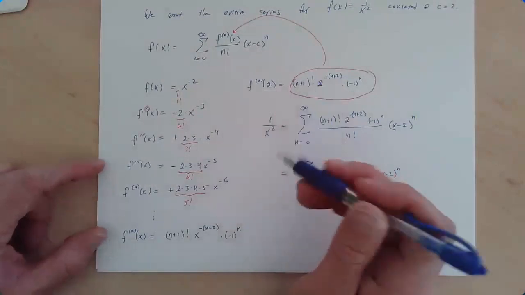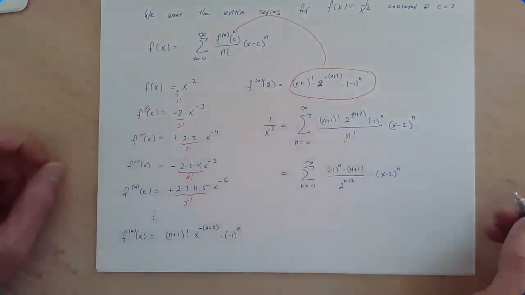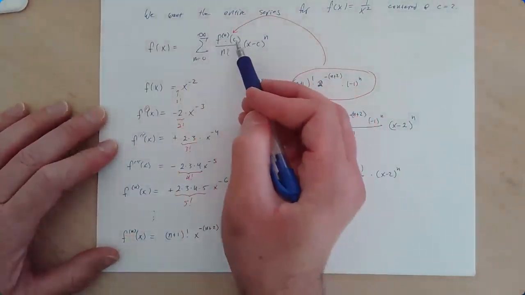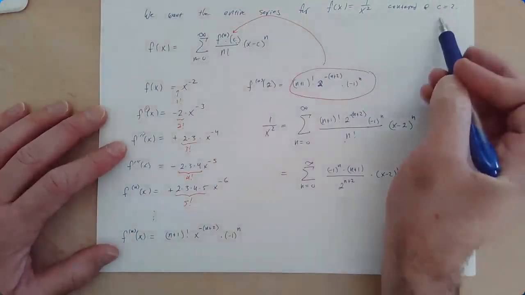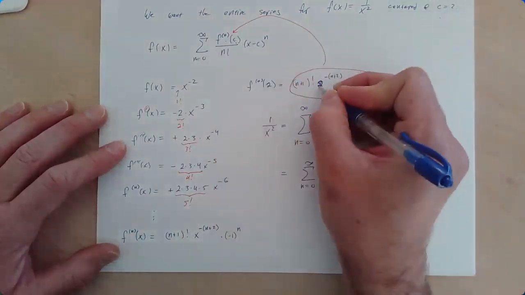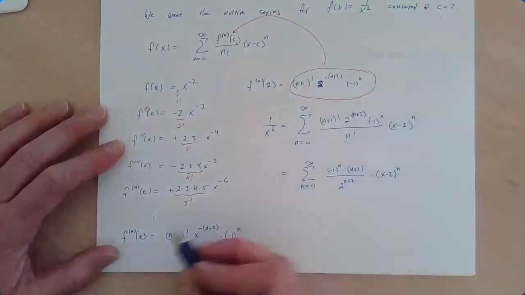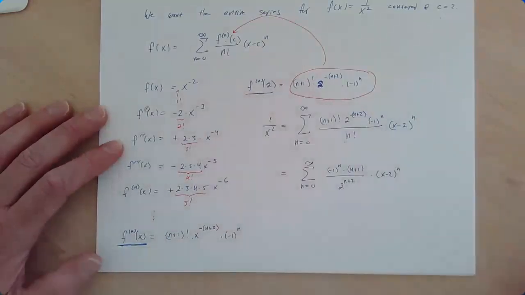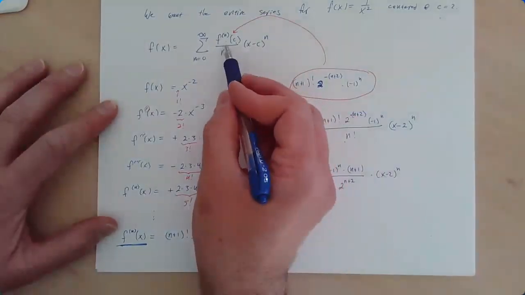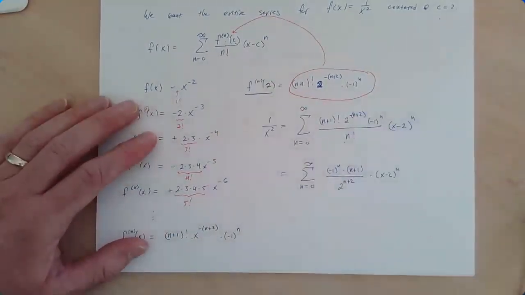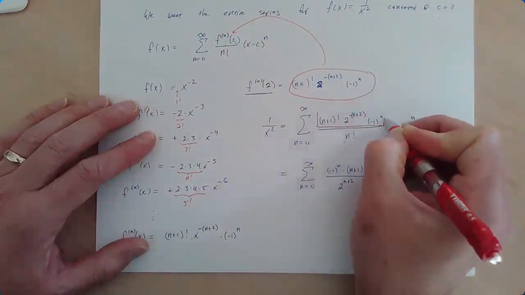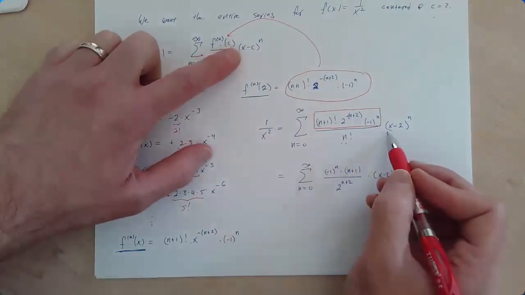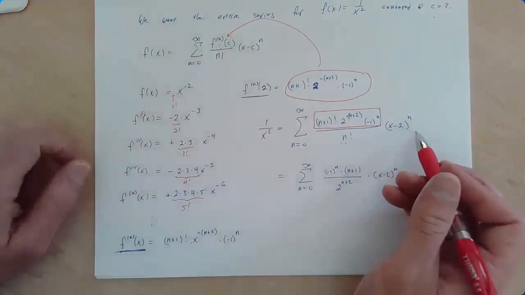Right here. So remember, that's a good point. When I'm finding what goes here, I'm taking my nth derivative and plugging in the center value. Our center was 2. I plugged in 2 there and I got 2 to the negative n plus 2 instead of x to the negative n plus 2. So here's my derivative as a function of x. Here's my nth derivative plugging in the center at 2, because that's within the formula here. And then I'm dividing by n factorial, and then multiplying by the variable x minus the center 2 all raised to the nth power.